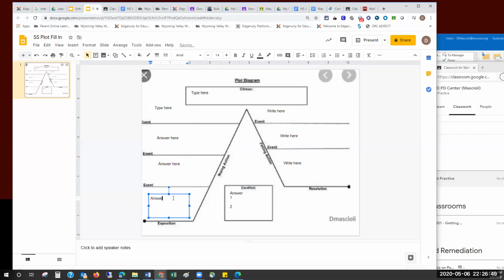You might want to put in the instructions that they can change the font size, and maybe encourage them to use some standard Arial fonts so that the spacing works and they can fit more in the block, because sometimes they like to color and create, use fancy fonts, and they're not always as easy to read. But here you have your document. So the back lines the students can't move. The type here, they would have access to finagle writing over the top of it, and you would be all set.